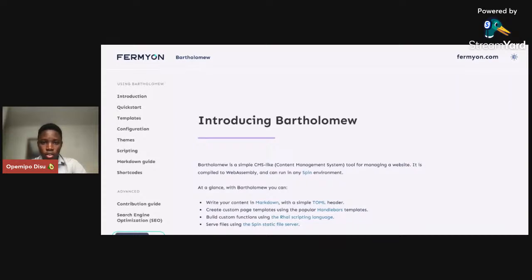You could build on Bartholomew with any framework. So it's literally a very good way to get started with WebAssembly on the web.